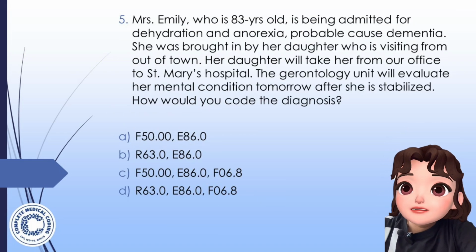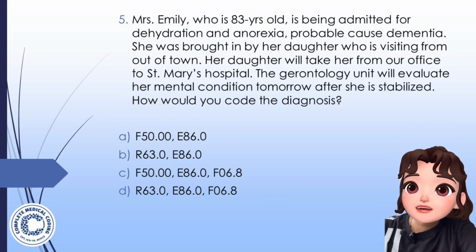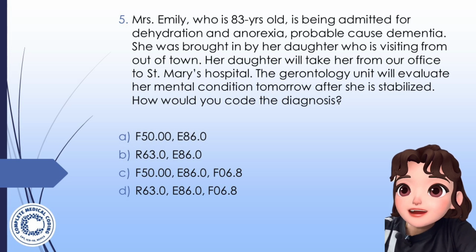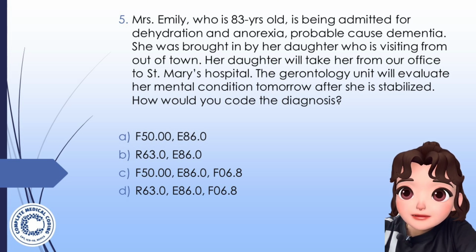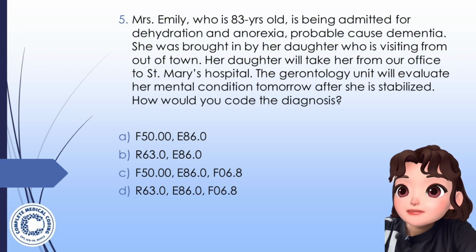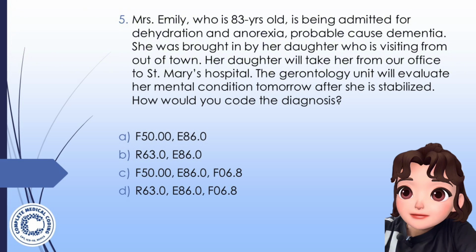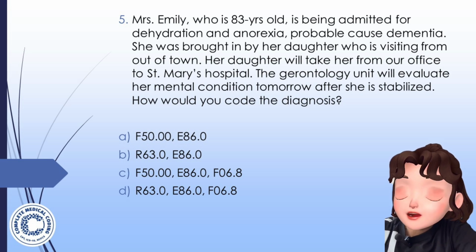Let's move to the fifth question. Okay, Mrs. Emily, who is 83 years old, is being admitted for dehydration and anorexia. Probable cause dementia. She was brought in by her doctor, who is visiting from out of town. Her daughter will take her from our office to St. Mary's Hospital. The gerontology unit will evaluate her mental condition tomorrow after she is stabilized. How would you code the diagnosis?